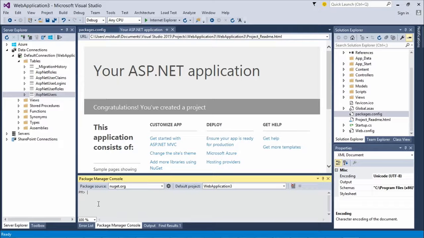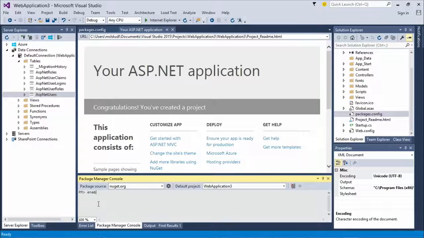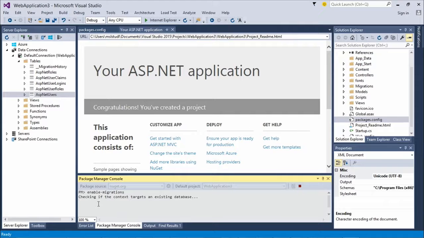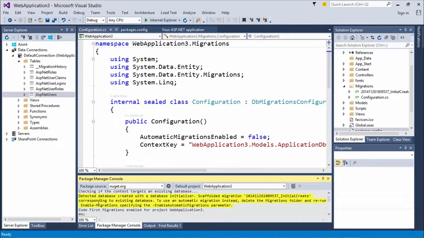And I said you don't need to understand Entity Framework to be able to work with the identity system, but I'm going to show you some of the advantages of knowing a couple things about Entity Framework that really allow some cool features. So check this out. First thing we want to do, enable migrations. So there's a feature of Entity Framework called migrations. And what we're going to do is tell Entity Framework what our system looks like. And it's defined in our Entity Framework implementation in Microsoft's libraries.